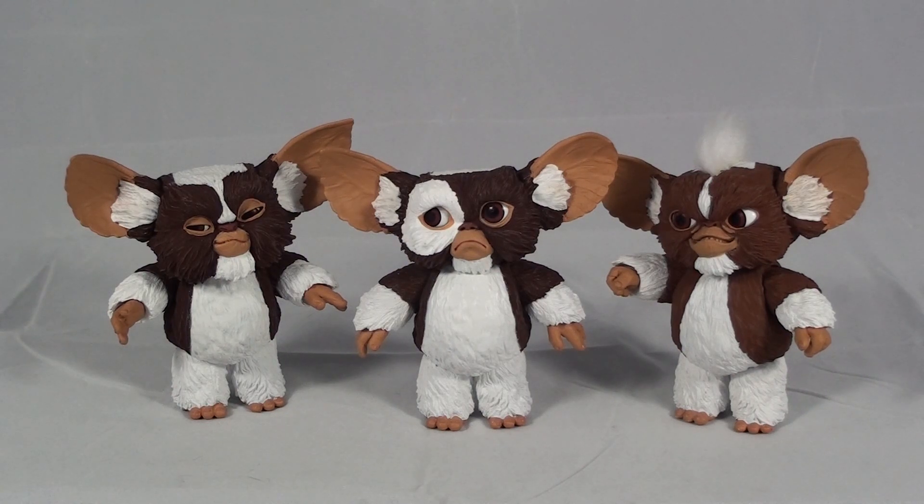Everything is just wonderfully done and I'm really excited to see if NECA does any more Mogwai figures. I know there's been talk of them wrapping up this line, possibly doing another Gremlins series after this, but I would definitely show NECA some support for these Gremlins figures on their Facebook or Twitter if you're interested — just let them know the Gremlins line is getting a lot of love. Each of these figures will probably go for around $11.99 at Toys R Us; I purchased these off eBay for about $17 each. You'll probably also be able to find them on Amazon, and there are a few companies out of California that already have them in stock.